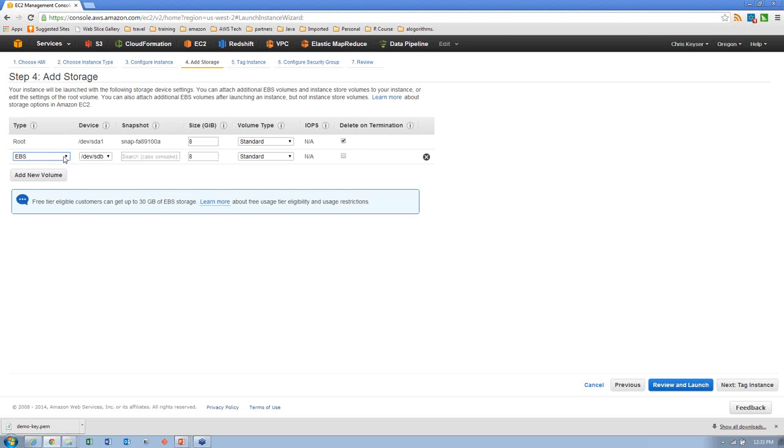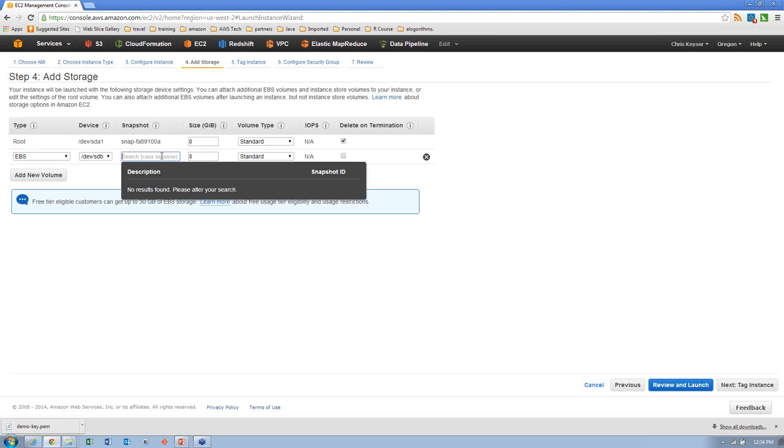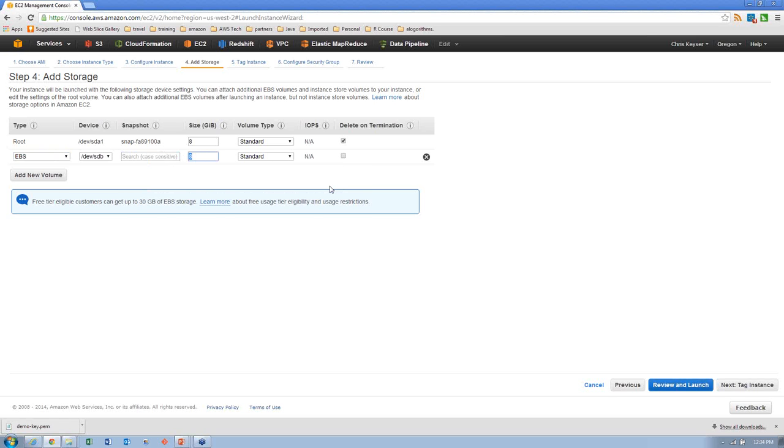I'm going to go ahead and show you that you can also add a new network attached storage. You'll see if I had a local ephemeral store, that would show up here in addition to EBS. Since this instance type doesn't have one, it will not show up. So you can create it off of a snapshot. A snapshot would be another volume you created previously that you want to restore. And then we can say what size we want this to be. It could be a terabyte.